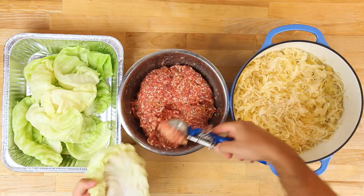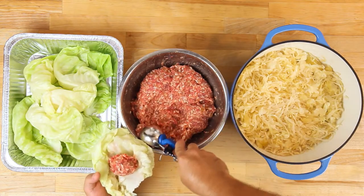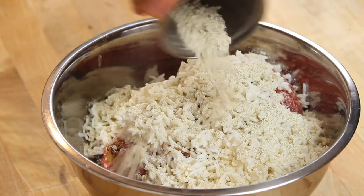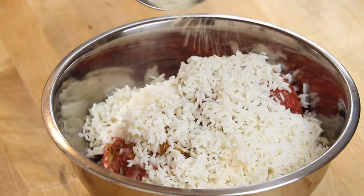This is purely a starting point. I am going over the mechanics of how to make a cabbage roll. You are free to change any of the ingredients, take things away, put things in. It's totally up to you.